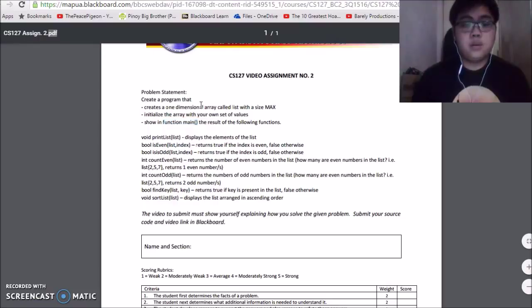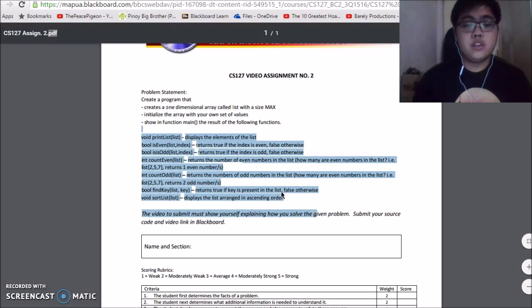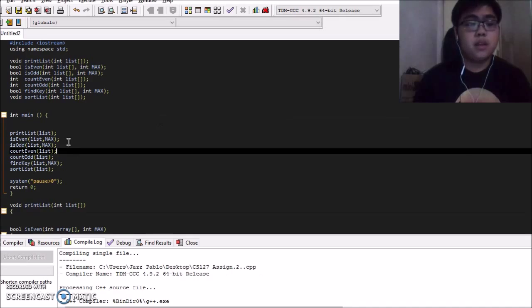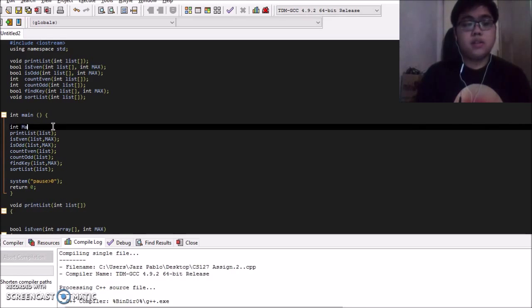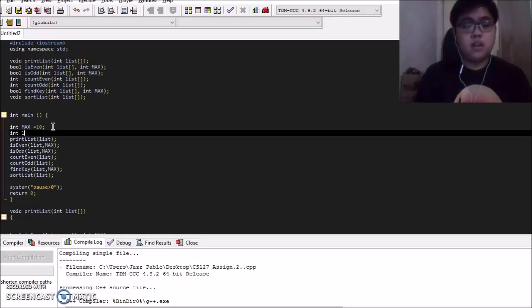We have to create an array called list and its size is max. Initialize it, and the result of the following function should be in function me. So let's declare int max first as a size of 10. So int list[max].